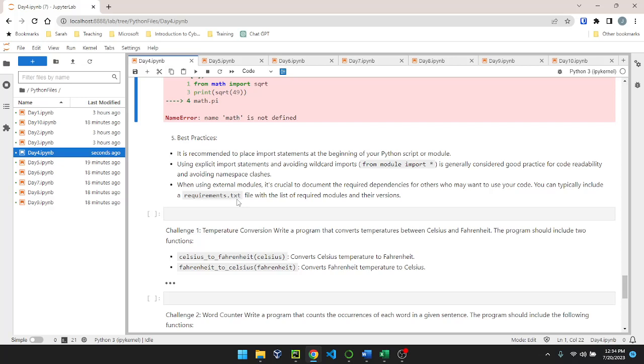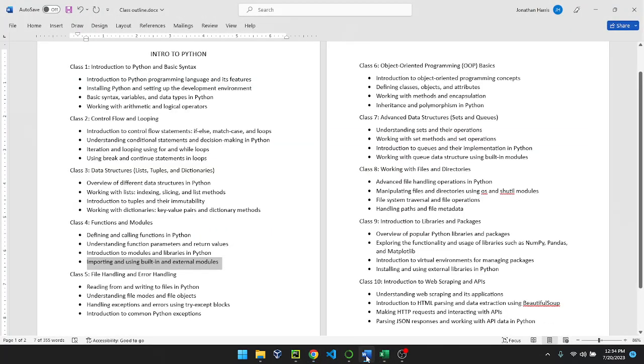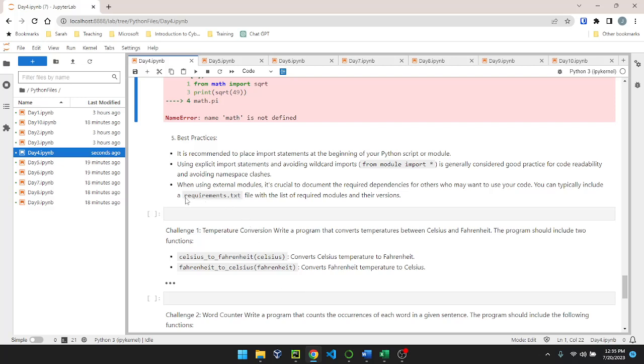If you're deploying and delivering your software, there's a better way to do that, and let's go to our list of things we're doing here, because we're going to talk about that in libraries and packages. So class 9 will talk about the best practices for that process. But if you're going to post to GitHub and have other people use your code, a requirements.txt file with all the modules that it needs is a best practice or a good rule of thumb.